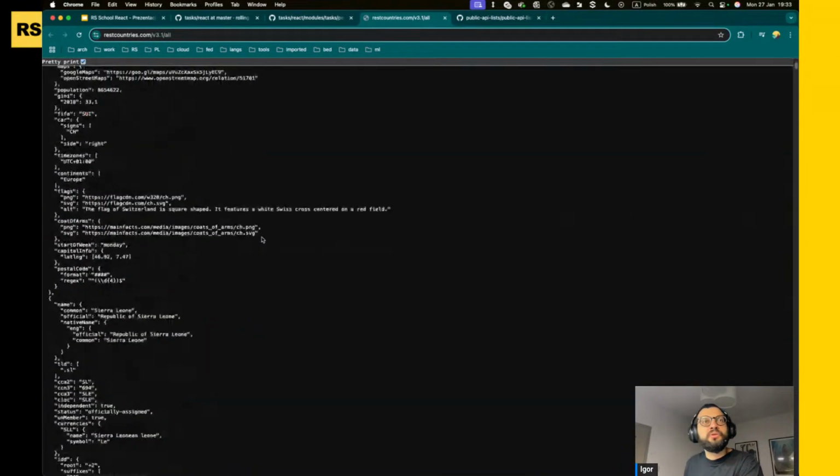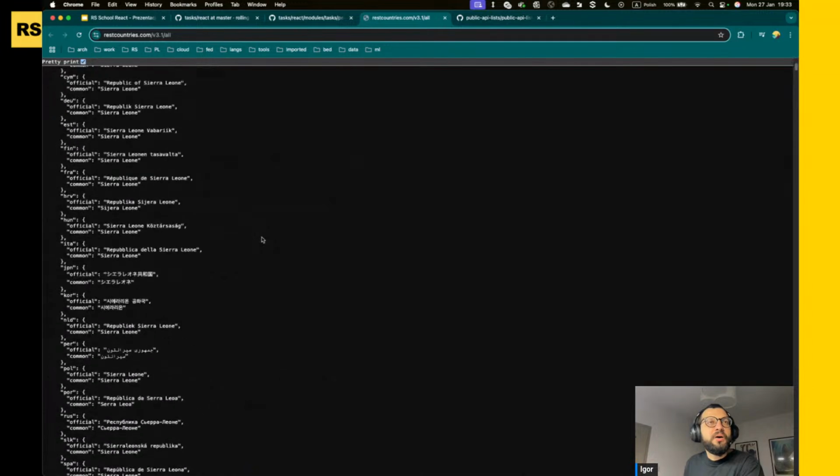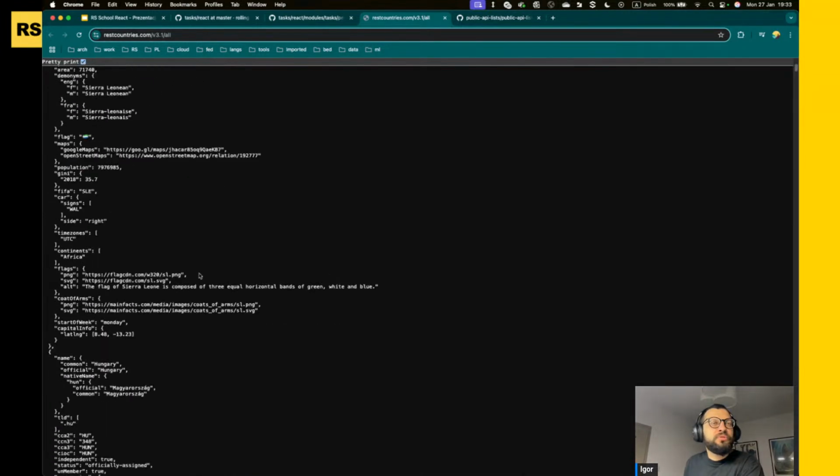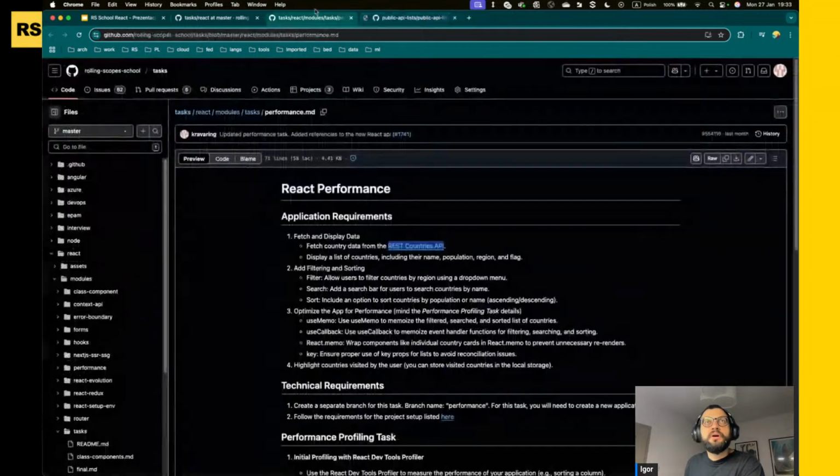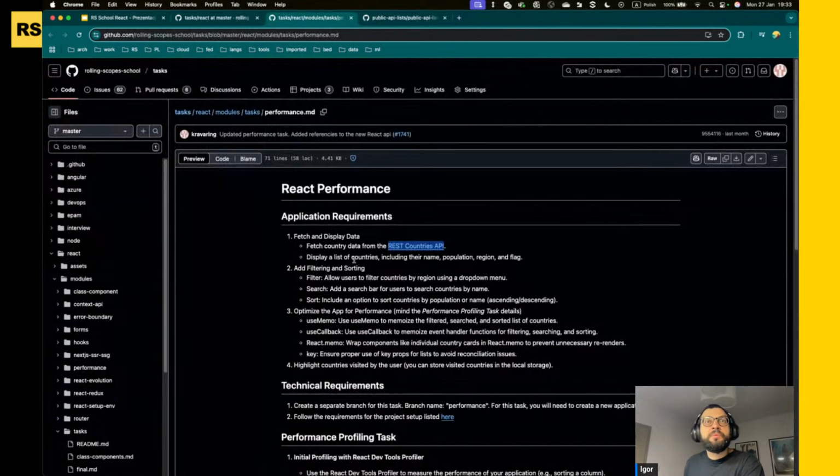This is a really long list of countries with many attributes, some of which you will need to use. You will need to show this big list with the country name, population, region, and flag, and add filtering, searching, and sorting.